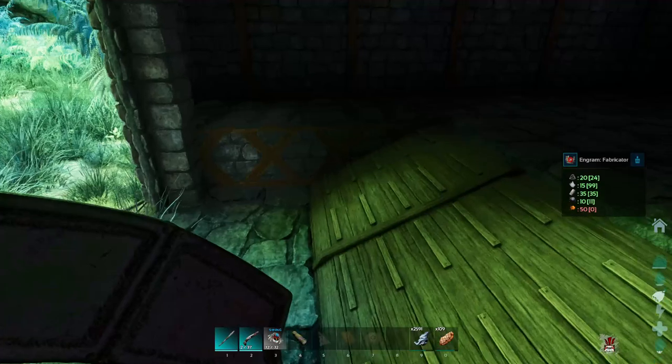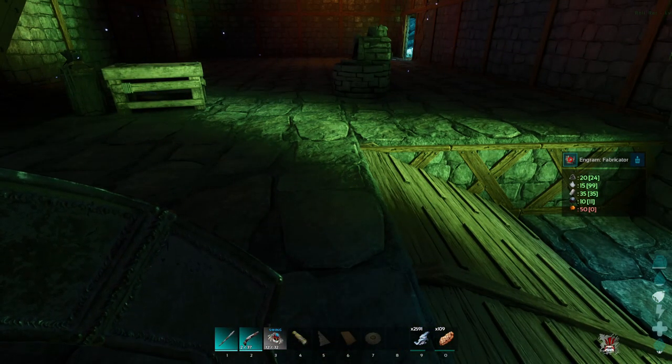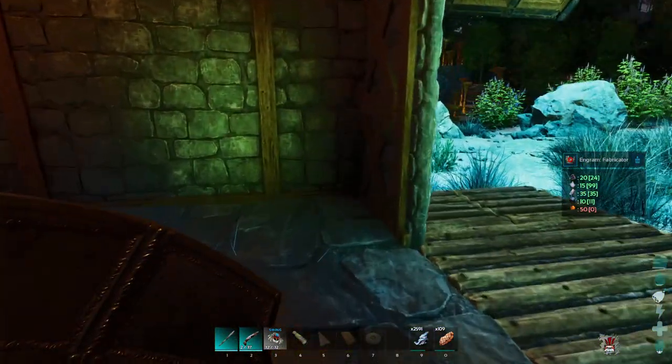Fabricator was honestly the easiest thing I could do today. For power, I'm going to need electronics. So that means I'm going to have to get silica pearls, and I'm going to need quite a few.